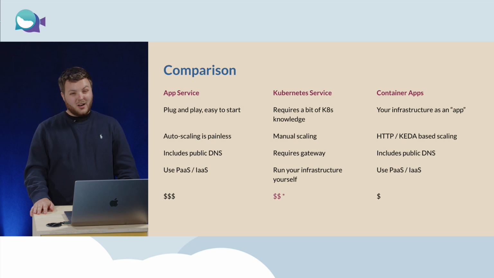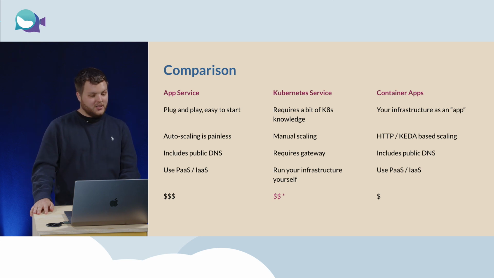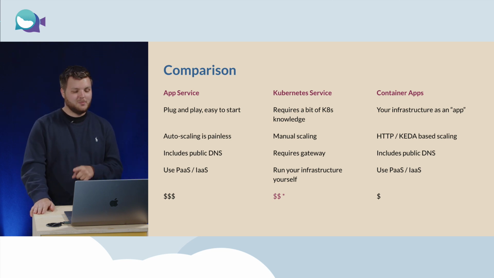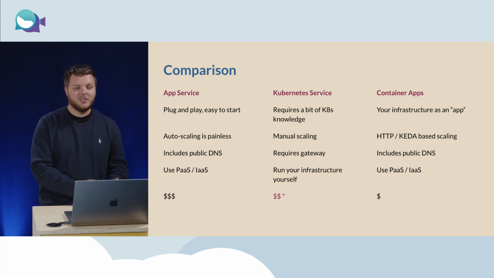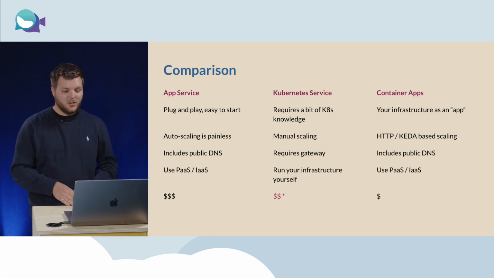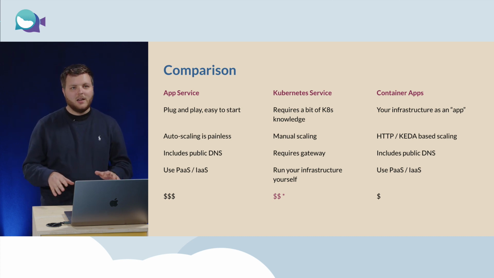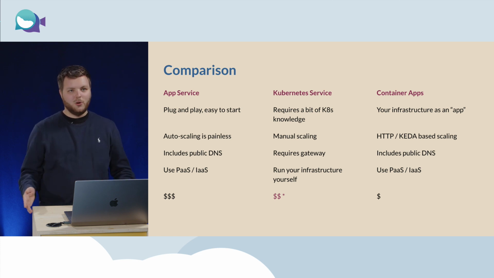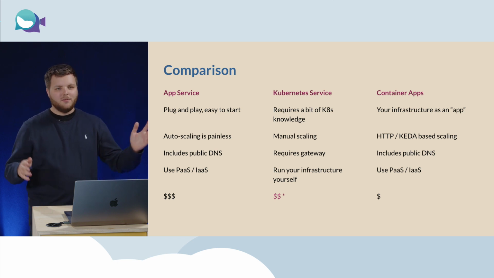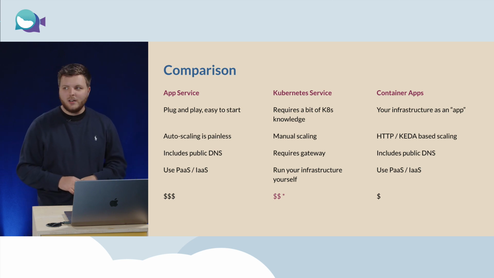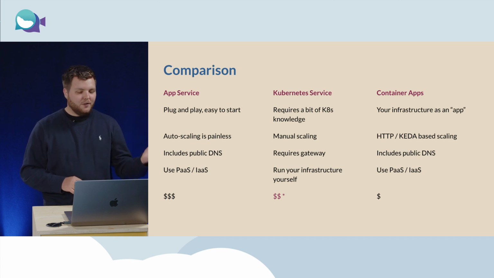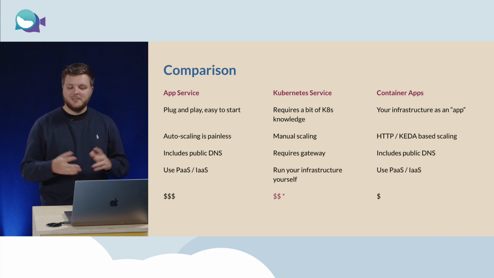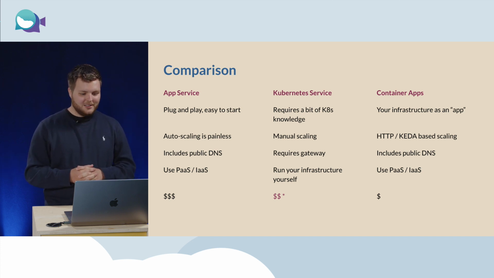To summarize on the pricing, this is where it gets interesting, because App Service is actually the most expensive. Whilst it's probably the easiest to use, you're paying for that privilege. You are paying quite a lot of money for constantly provisioned resources, whether you're using them or not. So the S1 tier, I think, has 1.75 gig of memory. And if you're only going to use half a gig of that memory, well, you're paying for the rest regardless.